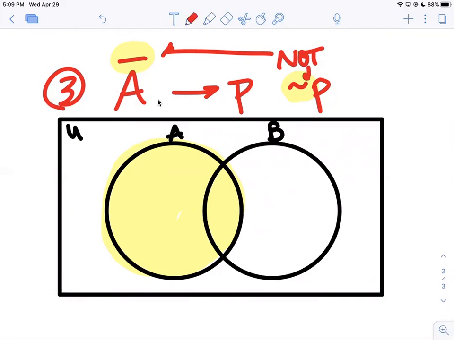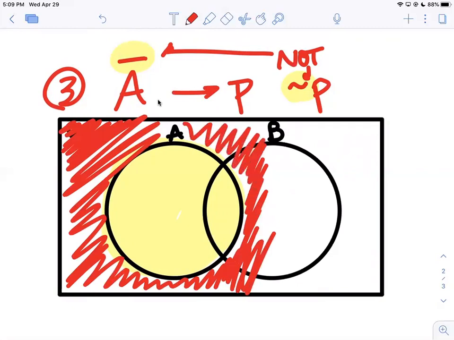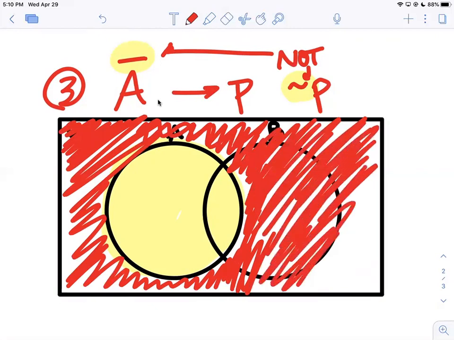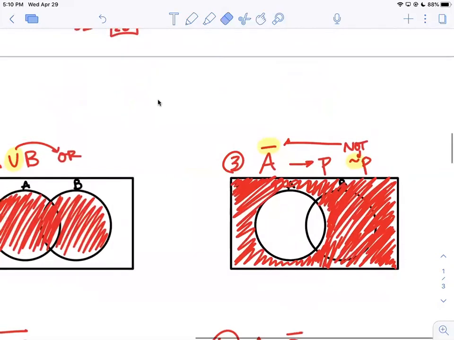And now I'm going to go back with my red pencil and shade everything else. I'm shading up here, down and around on the outside. I'm going to get into B as well, go back around here, and then everything all the way to the corner. Then I'm going to erase the shade that I had at the beginning that told myself I was not going to shade there. So only the circle A is what's not shaded. Okay.